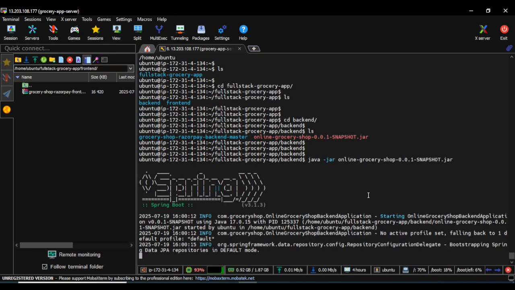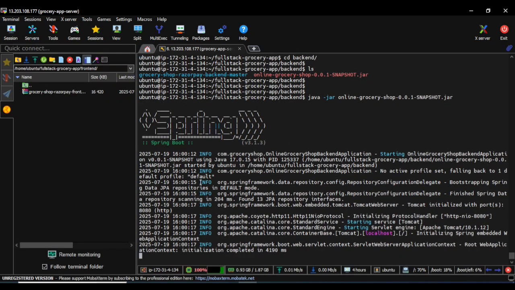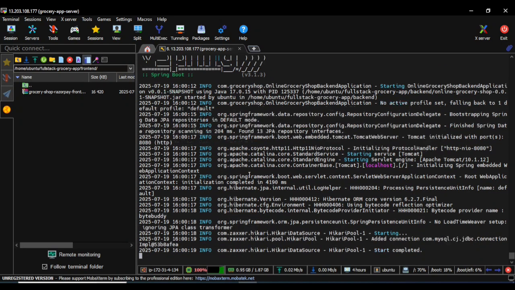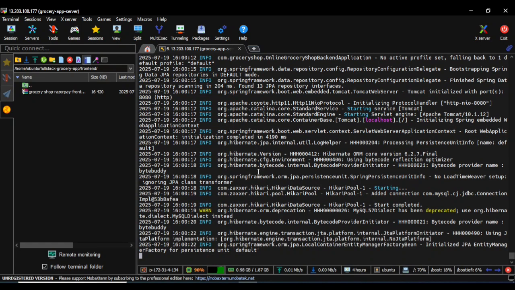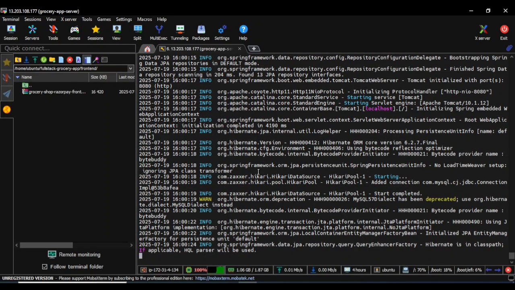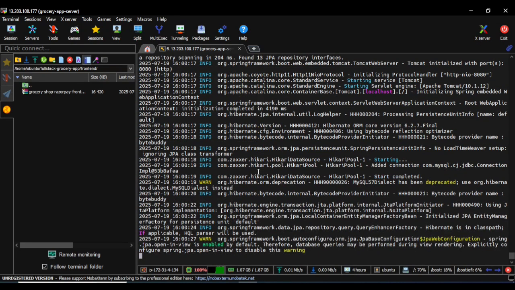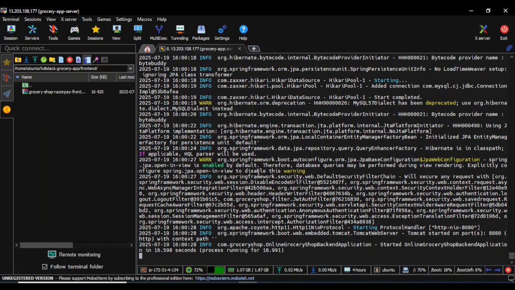Okay, so our Spring Boot application is starting. Let's see. So here we can see our backend application, online grocery shop backend application, is running on port 8080.